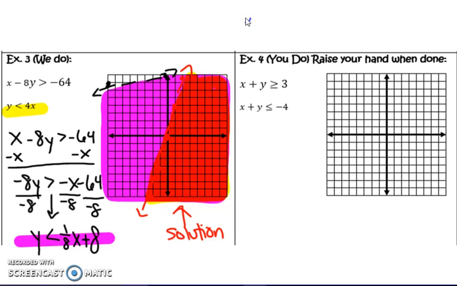Now, our last one, both of them are in standard form. Well, I'm going to start with the first one, and I'm going to subtract x on both sides. So I'm going to get y is greater than or equal to negative x plus 3. So I'm going to go positive 3, and then I'm going to plot. And this is the not so great side of the board, so hopefully we can get this working properly. And it's going to be a straight line. Well, from here, it says y is greater than, so we're going to shade above it.